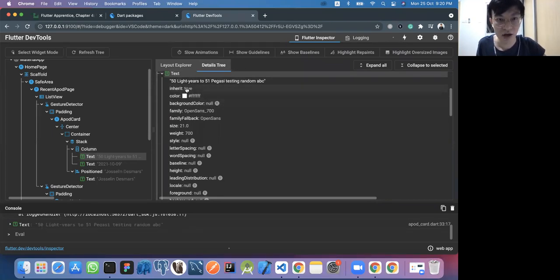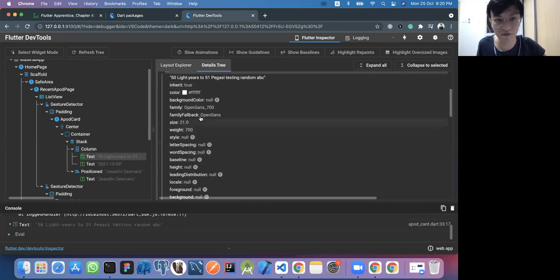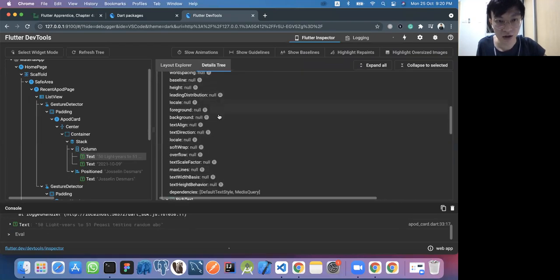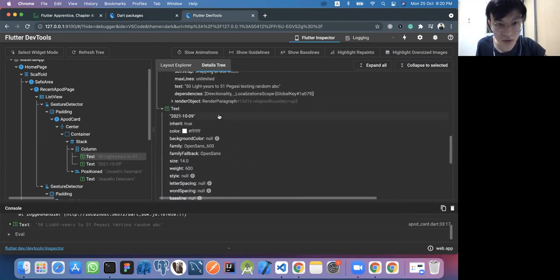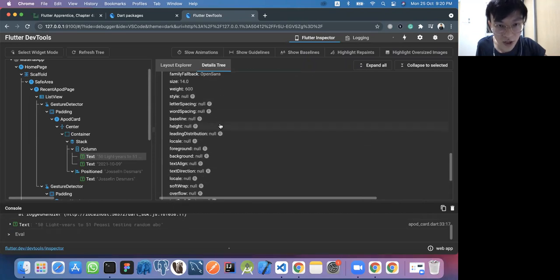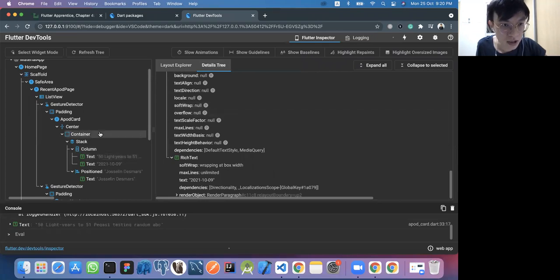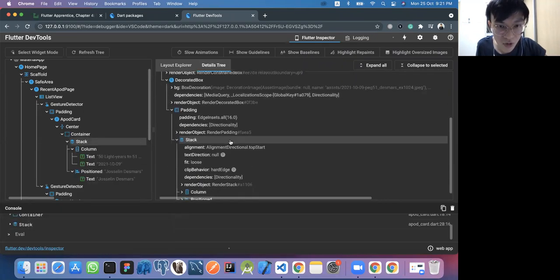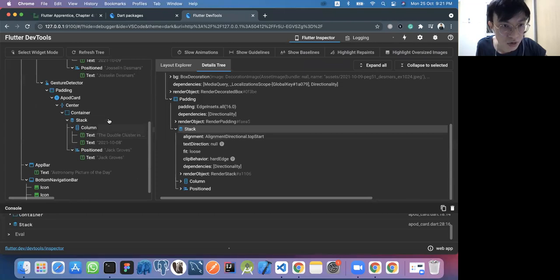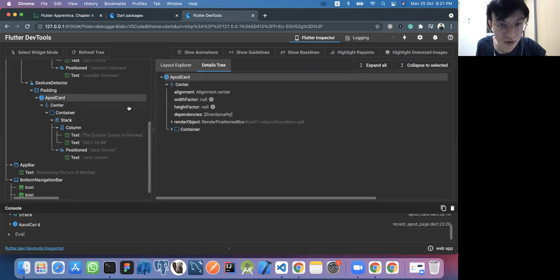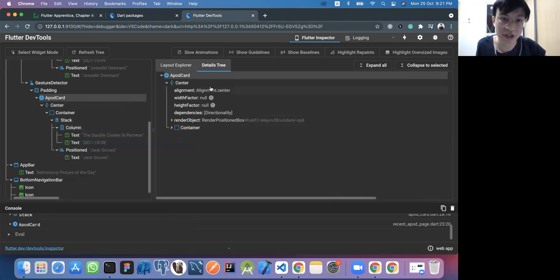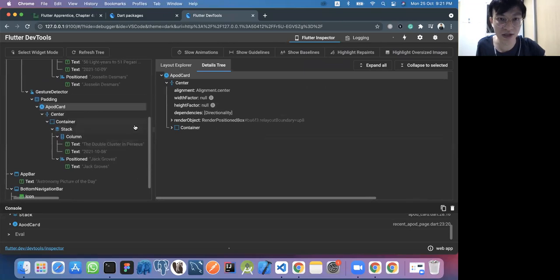So you can see the size of this text, the weight, the family of this text, and most of the values by default. Let's see another, more useful widget. All right, so you can see this center is in alignment center. So you can see a lot of info in this details tree for a single widget.